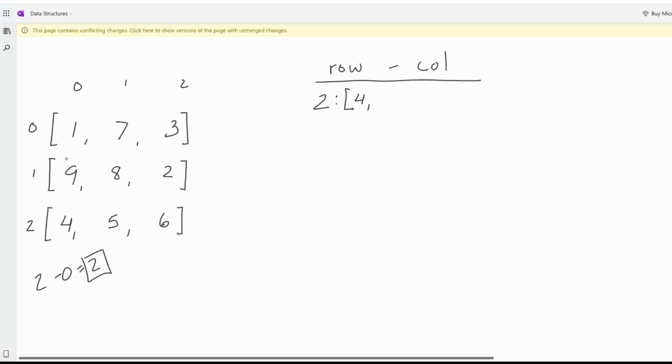Now let's move on to this element. We'll see that this 9, if you do row 1 minus 0, we get 1. So that means this 9 falls in the 1 diagonal. And if we take this element here on the same diagonal, we'll see that this is 2 minus 1, which also equals 1. So we can put this here. So you see now that we've correctly identified all of the elements in the same diagonal here. We have 9 and 5, both belonging to that 1 diagonal.